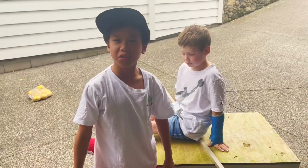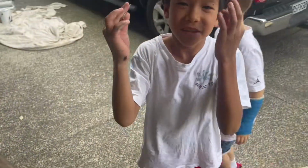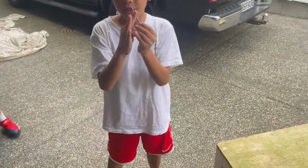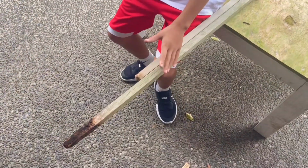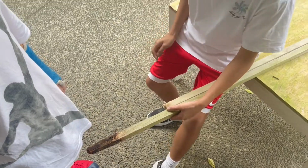And that's how you do it. Arlo there! Okay, so we're going to be using this screw to mark how much we need to chop off. So, about that.